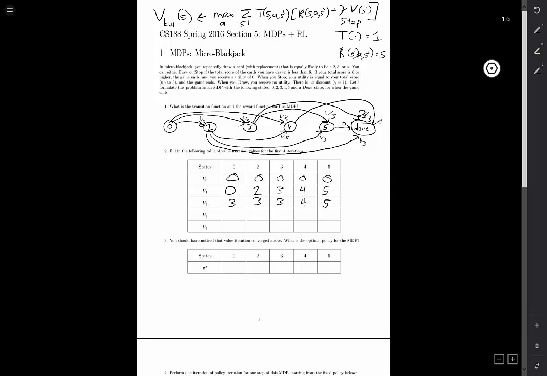Now let's consider V3. Let's start in state 0. We pretty much know we're not going to stop because we get 0 from that. So now we just need to see what draw gives us. It's 1/3 times the value of 2, which is 3, so 1/3 times 3 plus 1/3 times 3 plus 1/3 times 4. That's all the places I can go from 0. And if you calculate it out, that will give me 10/3.